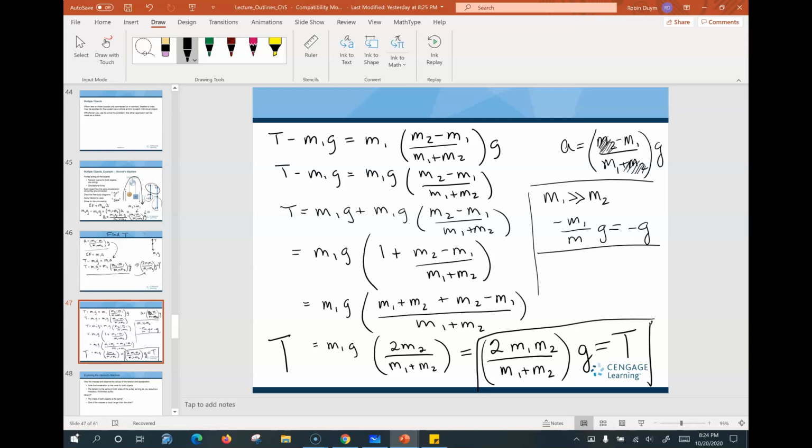And then what would happen if m1 equals m2? You would have your acceleration equal to 0, because this acceleration equation would just turn into m minus m all over m plus m times g, which of course turns into 0. And if they're equal, then they wouldn't go anywhere. Okay, so there's an Atwood machine. There will be one more example that I need you to go through.